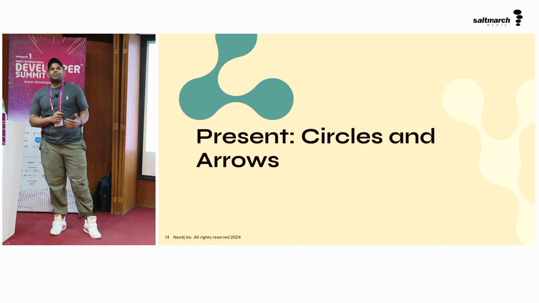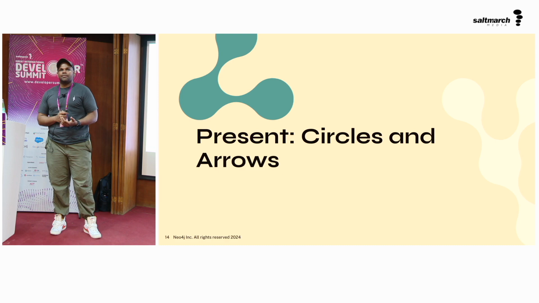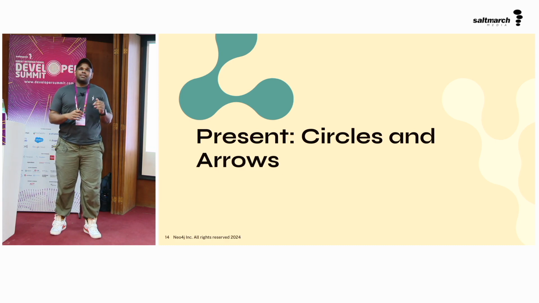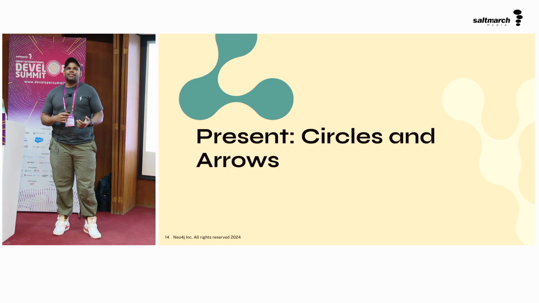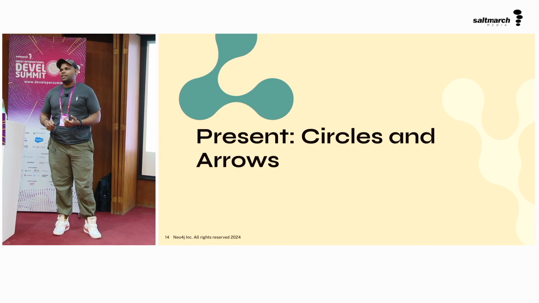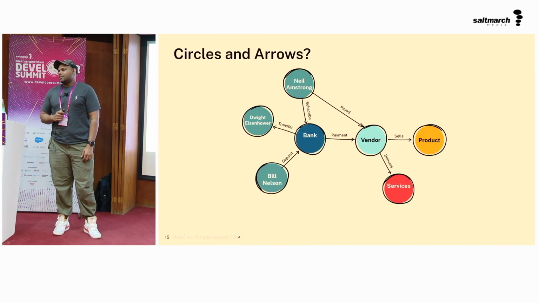That's where we move into the graph world itself. So we talked about boxes, but if you want to move out of boxes, what else can we do? That's when we thought, can we have circles and arrows? Different shapes. There are a lot of shapes in the world, right? So we just moved with circles and arrows. Circles and arrows are a representation of graphs.